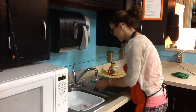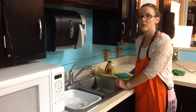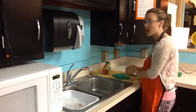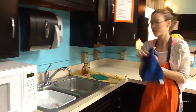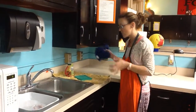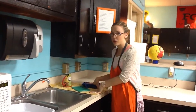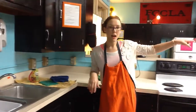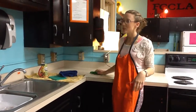Not too difficult, and every single person inside kitchen lab is going to have a job. Somebody's going to be washing, someone's going to be drying, someone's going to be putting away, somebody's going to be doing the checkup sheet. So let's pretend like I just washed all these dishes, I've dried them, I've put them away. Then you're going to take your towels, put them in the dirty towel basket on the dryer, and sanitize the counters again with your sanitation spray.